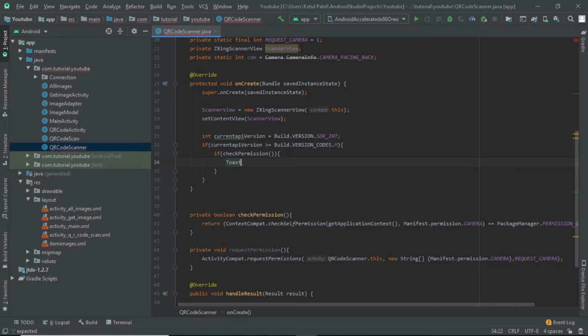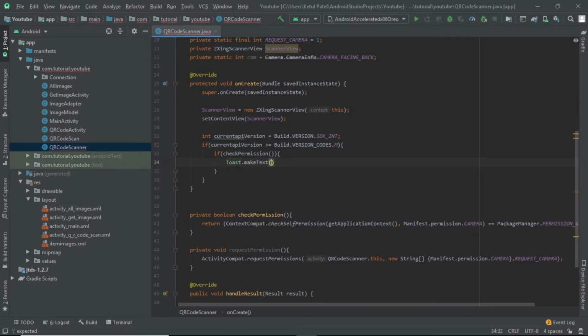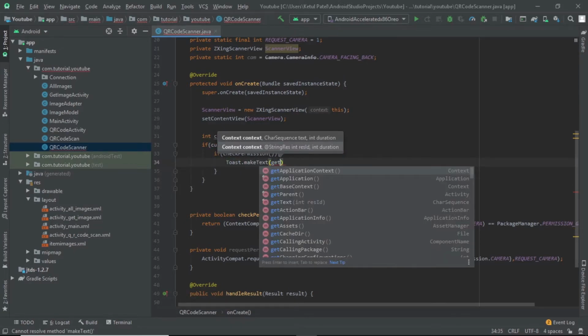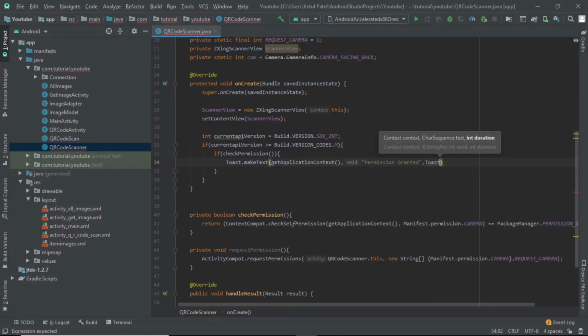So if the user has already granted the permission, then what we will do is Toast.makeText, and let's pass getApplicationContext, comma, Permission granted, or you can type anything, welcome, anything, and comma Toast.LENGTH_LONG and .show.